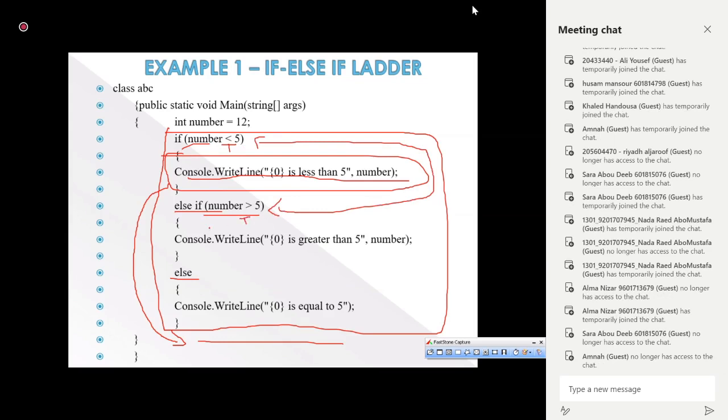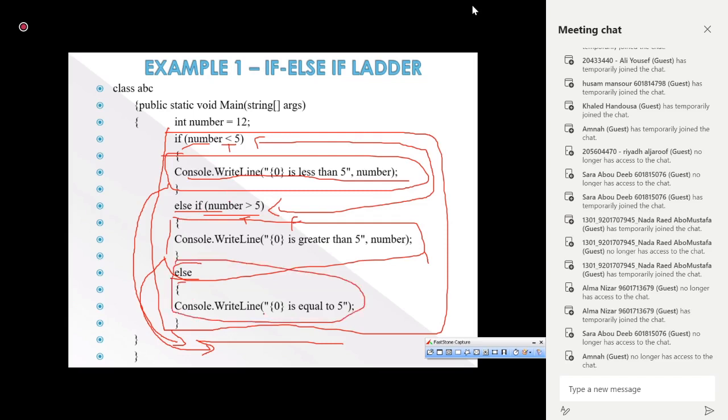If this is true, the second block is executed, skipping the third block, and comes to the statement after the if else block. And if both are false, then the last else block is executed, and then it goes to the next statement after the if else ladder block.